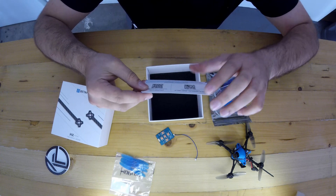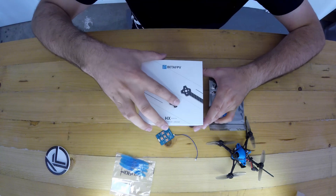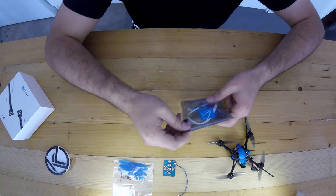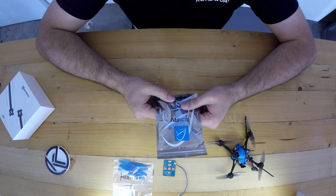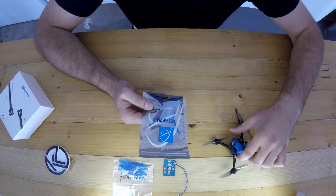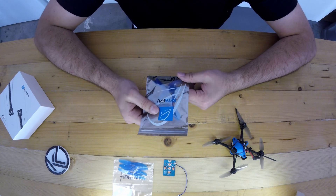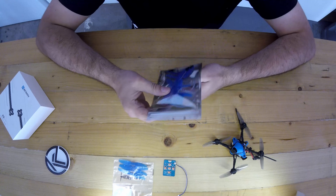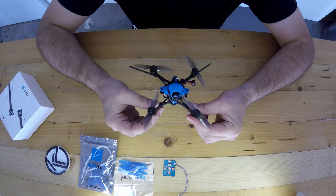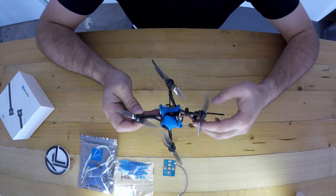There's a Beta FPV card with contact information and QR codes so you can register your product on the website, maybe for support. There's a user manual and you can join the Beta FPV community. As for the props — the tri-blades are recommended only for 3S because of the 5000 kV motors. On 4S you'd really be pushing the ESCs to the limits, and with tri-blades you might blow them. I personally wouldn't recommend it.